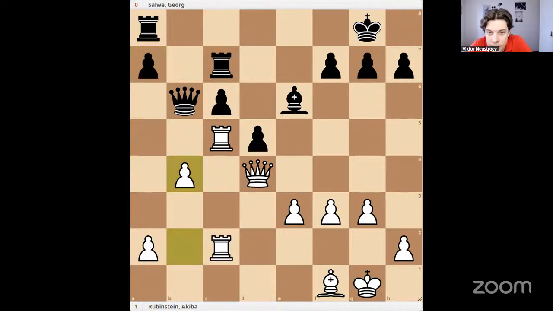For example, if you play a4, like Brian suggested, a5 works. But if you play b4 and they play a5, a5 completely fails. b5. Well, yeah, then you are right. b5 works too, but there is a better move. So b5, taking advantage of the pin, definitely is a good idea. What else? Can you find a tactical solution?